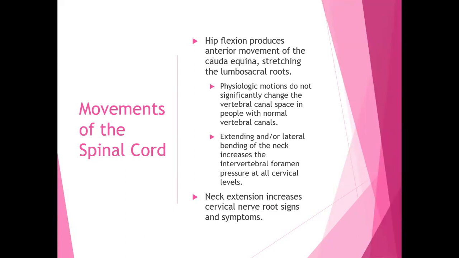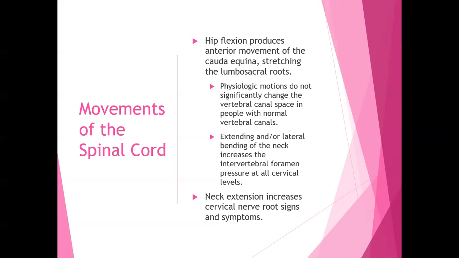So the spinal cord has to move, and the nerve roots have to move, just like everything in our body has to move. So you get static and dynamic deformations of the vertebral column. And when you move your limbs, those movements are directly transmitted to the spinal cord, nerve roots, and spinal nerves via the meninges. So the meninges are anchored to the skull and the vertebrae, and so flexion of the vertebral column stretches the spinal cord and the spinal nerves. The nervous system connective tissue is continuous.